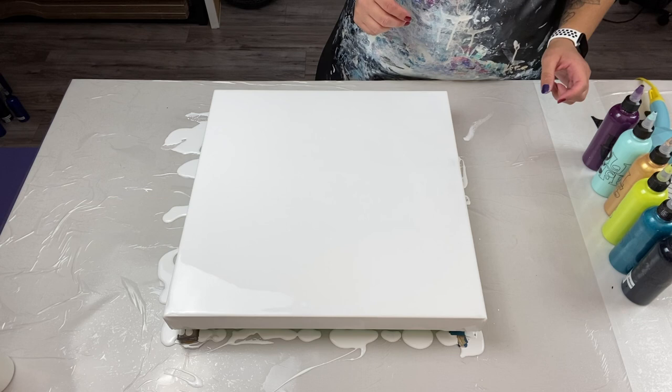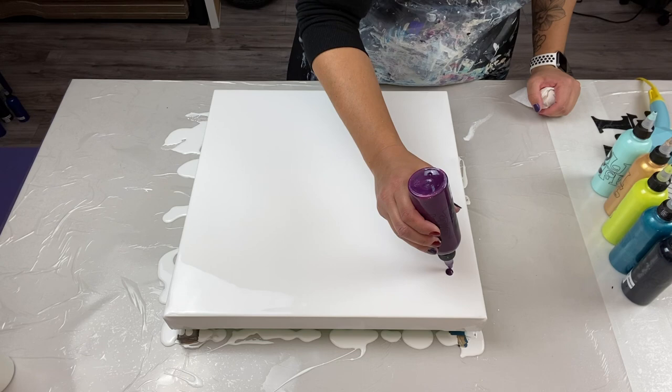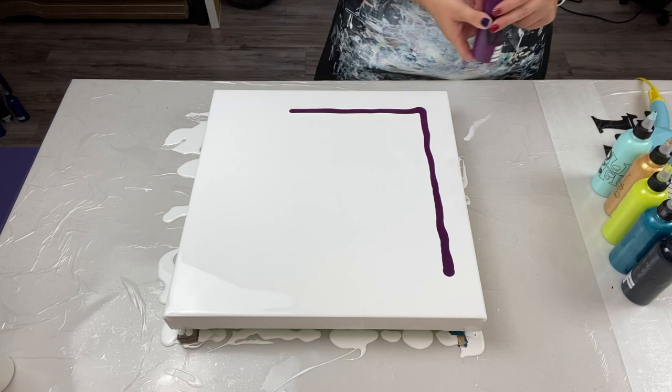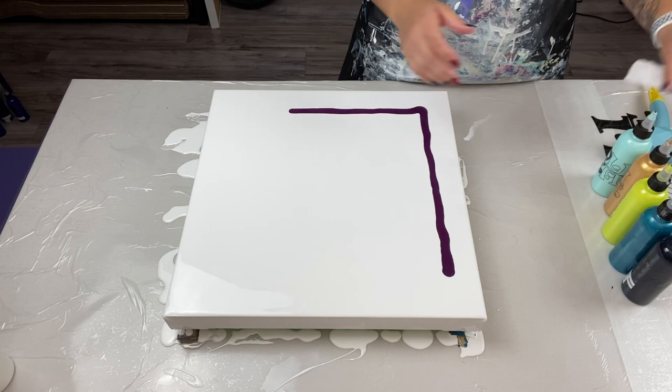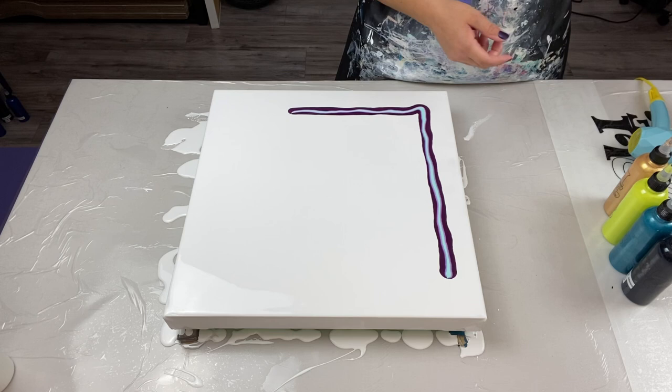So let's start with the mauve. And I'm not going to go too close to the edge because then you're just going to end up blowing it off anyway. So we're going to do this and then that. That's it. I want to have a lot of negative space. That is my goal, to do negative space there in the corner. All right. What a pretty color. That is so pretty.